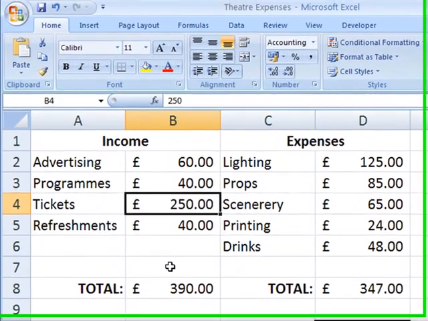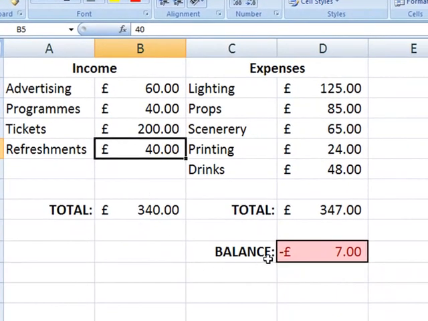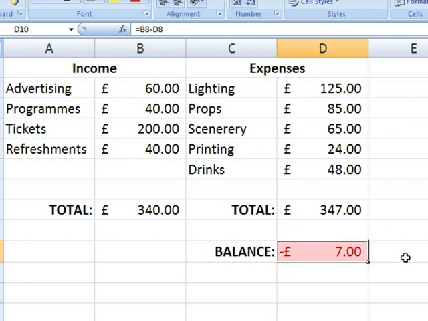If we change these ticket sales again to show just £200, straight away we can see the conditional formatting rule kick in. We're in the minus, so we're losing money, and it's filled this cell with a light red and formatted the text, the number, as dark red. So straight away that becomes much more obvious that it's less than 0. We can set up another rule so that if it is greater than 0, it highlights this cell green. So again, we can see very, very clearly straight away what the status of the overall balance is.